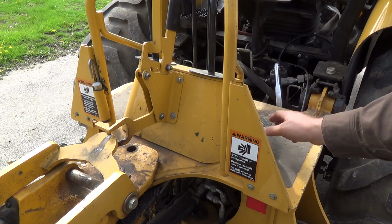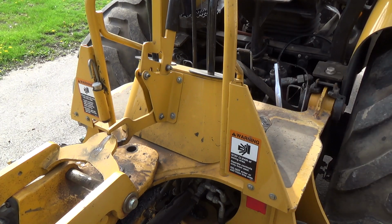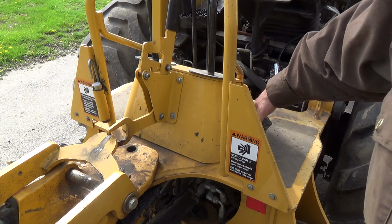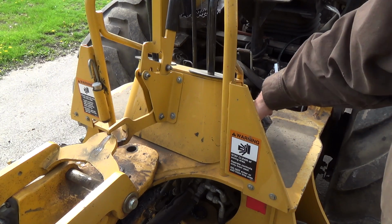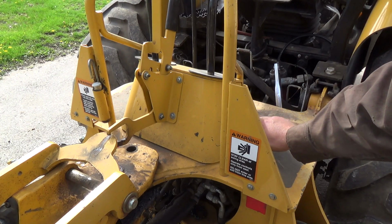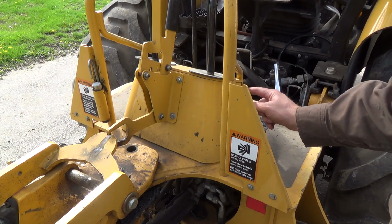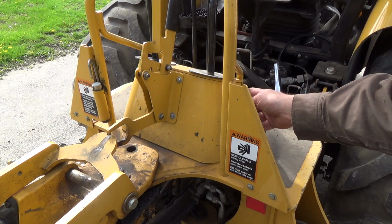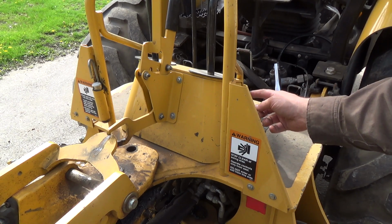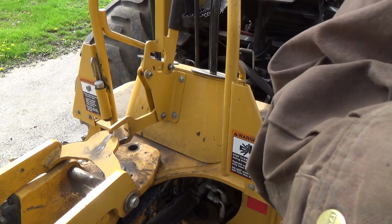I've had this off once because I had to repair the linkage for the thumb. It had come off somehow. And it's always stiff, that one. I think it's stiff there because it's right by your foot, and if you touch it, boom, something would happen, right? So, I don't know what size this is. I'm not going to impact these, I don't think. I think I'll just turn those off with a socket. So let me go get some tools.